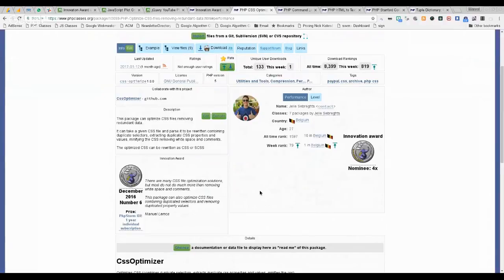This package also does something a bit complicated, which is combining duplicated selectors, because you need to figure out which ones are duplicated and eventually remove values that may be duplicated. So this is not a trivial thing to do, but with some care you can do it. For this, Jelly got a PHP Storm IDE prize, and it was a well-deserved prize. I'm sure he's appreciating it, because this PHP Storm is requested by many winners.